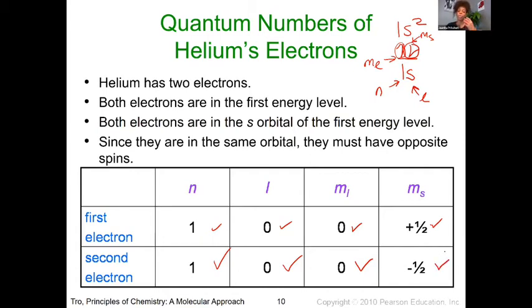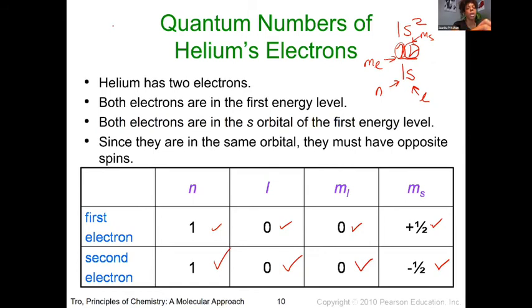And so if we tie in what we know about the Pauli exclusion principle, we could not throw a third electron in here because that third electron would now have the same 4 quantum numbers as the first electron. And so remember, the Pauli exclusion principle says no 2 electrons can have the same 4 quantum numbers. So therefore, each orbital can only hold 2 electrons, okay?